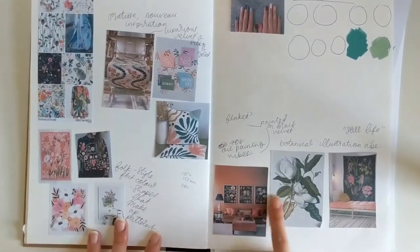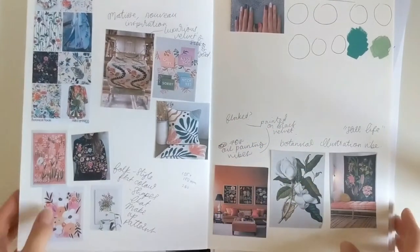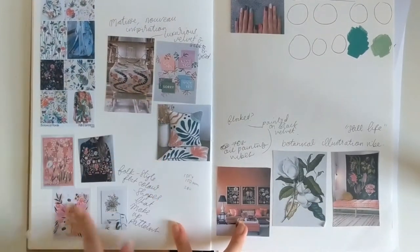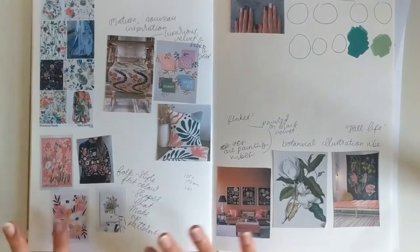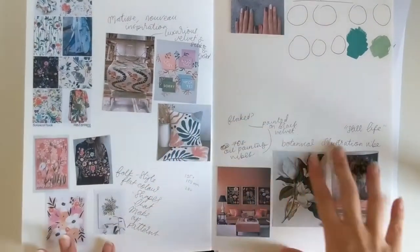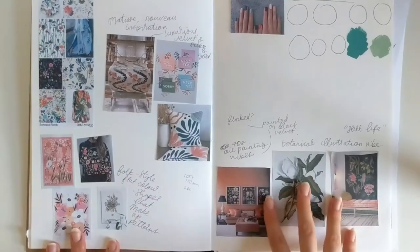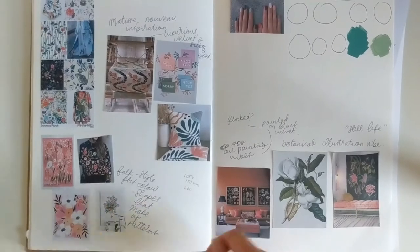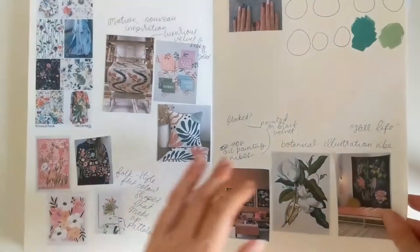Sometimes they are much more elaborate than this, but this was where I was going with things: a botanical illustration kind of vibe, but also I really like the decorative, velvety, painterly feel. So what I was going for was a mixture of this almost scientific style of drawing, mixed with my typically more painterly style.